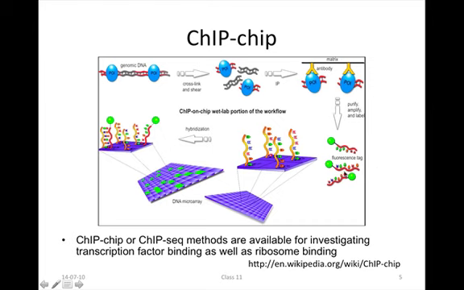You fluorescently tag the DNA and attach it to a microarray, and then you get the microarray expression data. So this shows you which parts of the DNA are attached to your proteins. That's a ChIP-chip experiment. You can also do ChIP-seq experiments, where you do the same sort of process and then sequence the data as opposed to putting it on a microarray. You could also use this for ribosomes and do ribosome binding sort of things. I took this picture from Wikipedia because it's an easy picture.